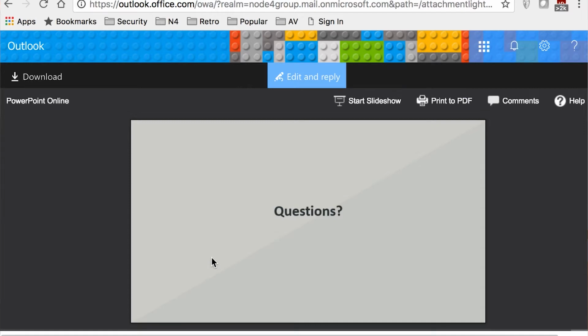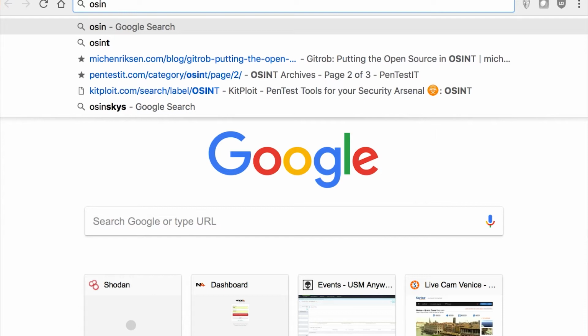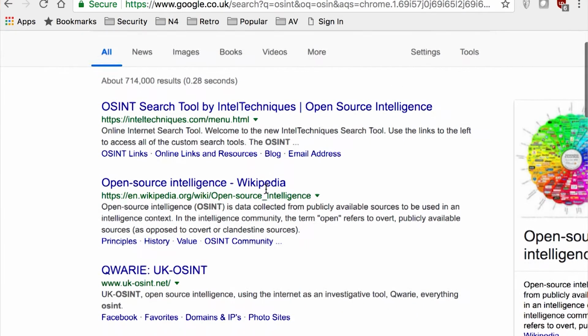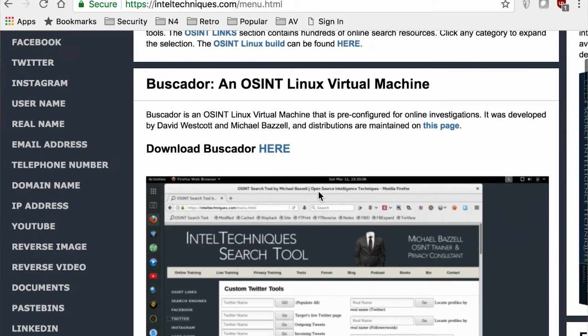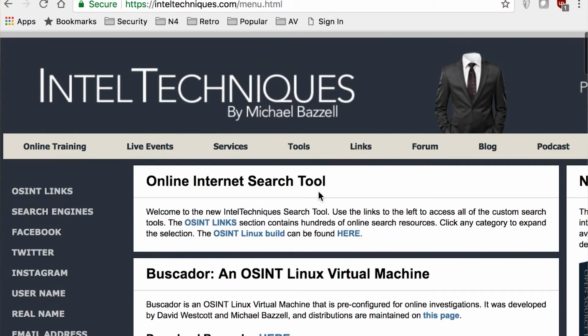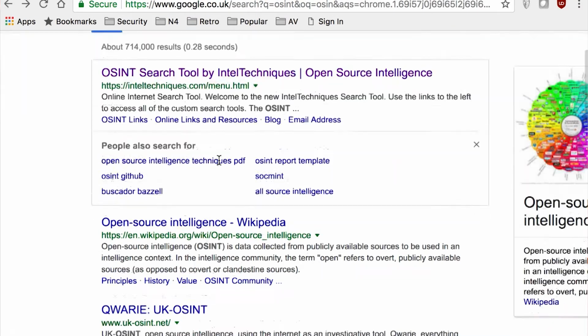So I guess the way to think about this is, obviously if it's your own systems, you're not breaking any laws. But at the end of the day, when the information's out there on the internet anyway, you're not actually exploiting anything. You're just doing research using open source information, which is completely available. So I'll just show you another website, this one here. This gives you all the open source intelligence resources you can get, but that's not the one I was actually after.